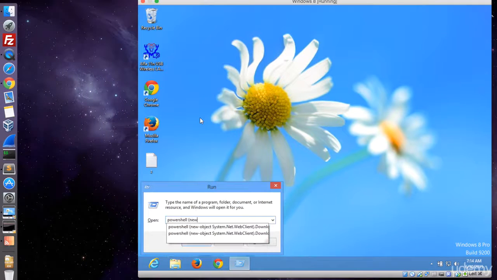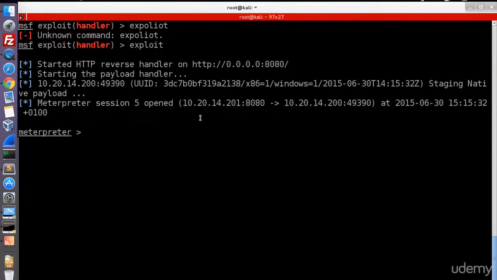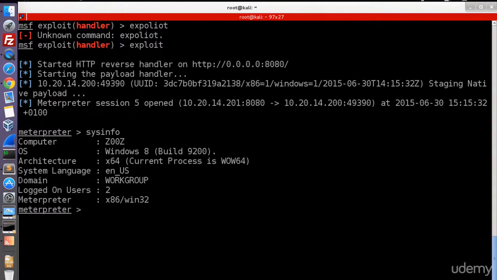And as you can see now, the command is being written automatically, so I'm not writing anything. And that's what I like about it. It's only 2 commands. This is the first command to download the file, and then the second command to run it, and that's it. We have a meterpreter shell right here. So that's why it's really cool. That's why I like doing this particular script, because it's better.